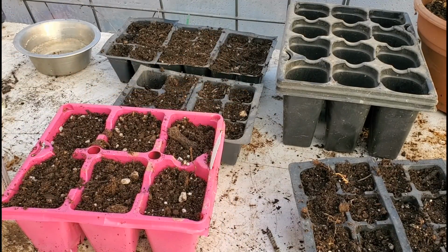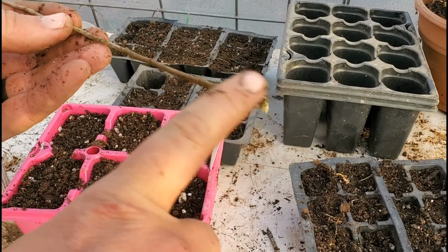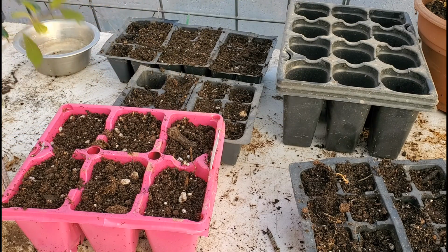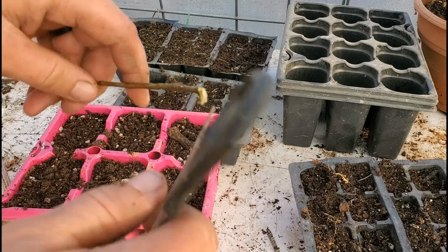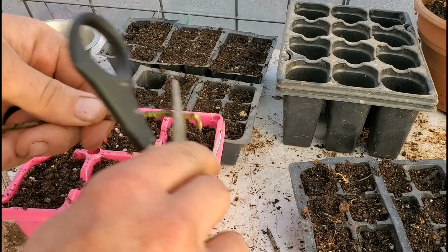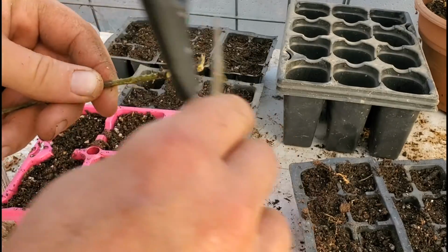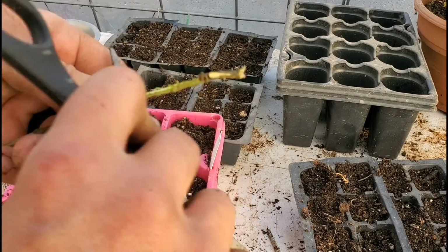All right, next we're going to be planting these guys. All I want to do is get some scissors and rough this up here and put in some rooting powder and we're going to plant it. I got to find my scissors. All right, here we go. That's what I did to the Rose of Sharon and it seemed to be working. It's taken off very well.